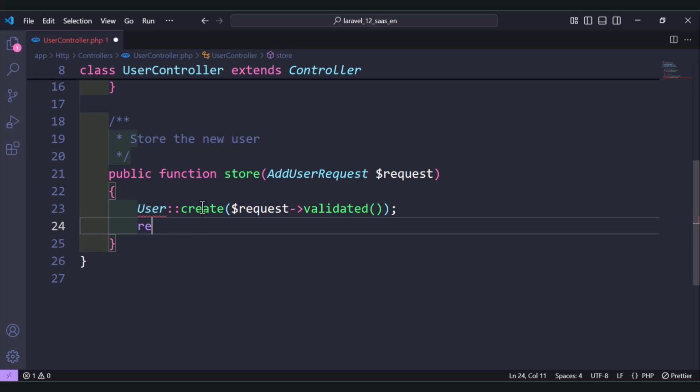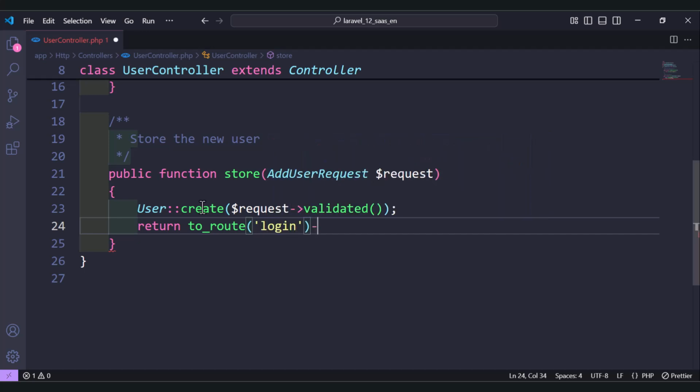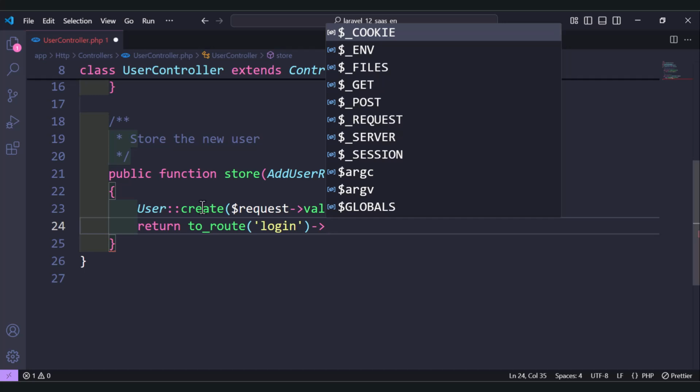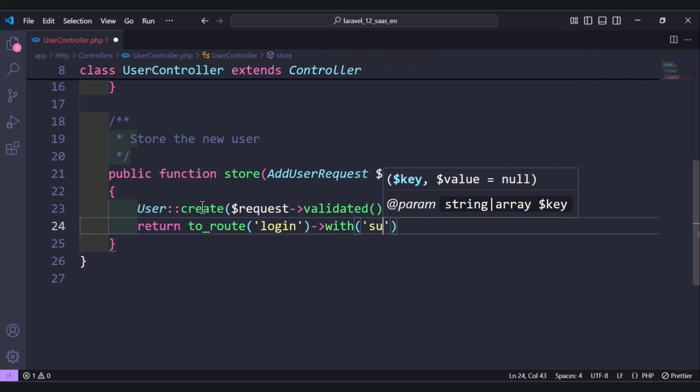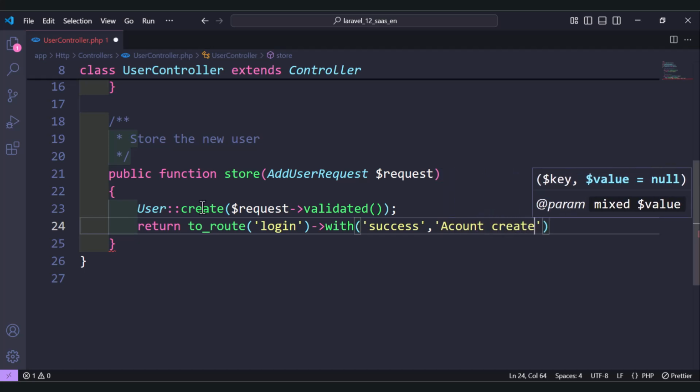Once registered, we return the user to the route, which is the login, so he can log in. And we also display a success message telling him that the account was created successfully.